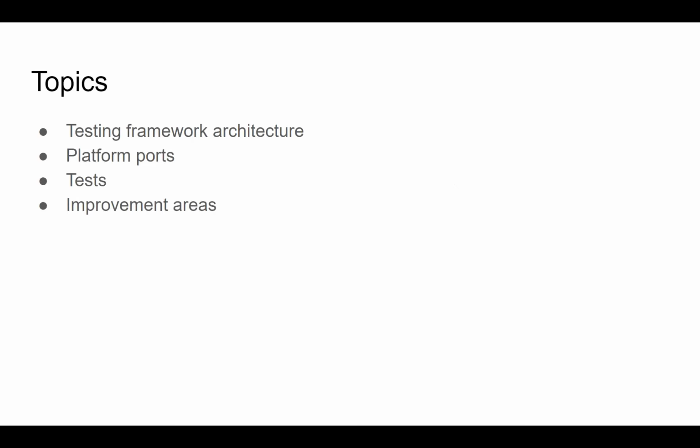These are the topics that we will be looking at today: a general overview of the architecture, what the testing framework is, what it provides us, what platforms are supported, and what it needs for a platform to be enabled in the trusted firmware testing framework, and what vendors should be doing to enable their platforms. Then we'll look at the different tests and test suites and how to enable and disable them, how to write a test, what the expectations are and all of that. And at the end, we will look at some of the improvement areas that I thought would help improve the overall experience for an end user. If people have more suggestions, we can always add to that list.